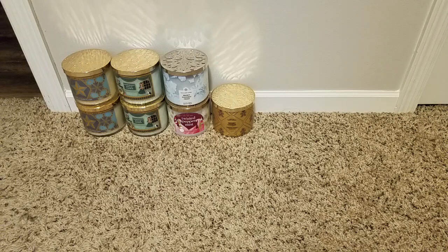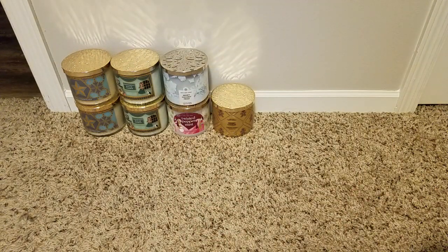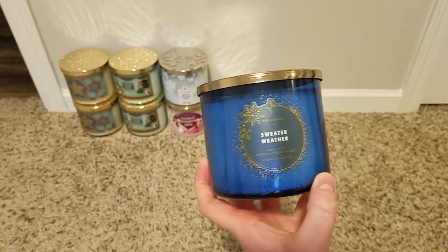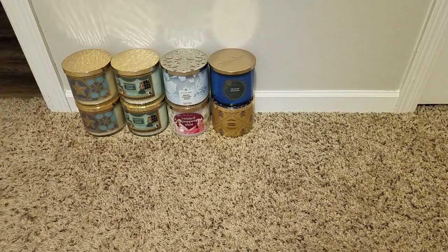I did grab a Sweater Weather — always a good one. I've been melting a chopped-up candle of this winter and I'm kind of sick of it now, but I'm glad I'm getting through it. It's sage, juniper berry, eucalyptus, woods — a eucalyptus-heavy, fresh winter air scent. It's classic and great.